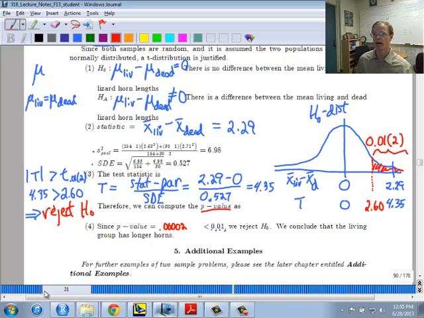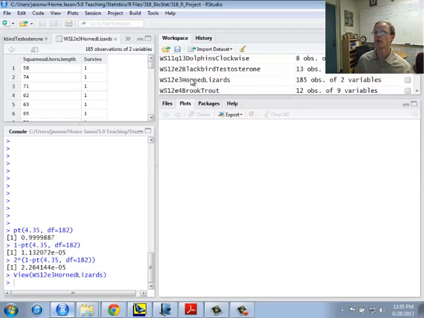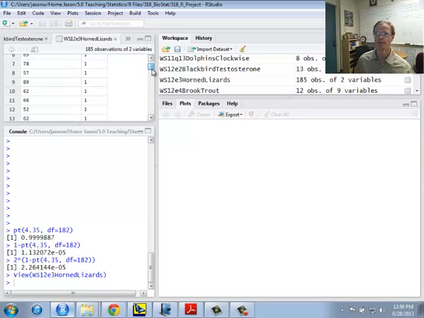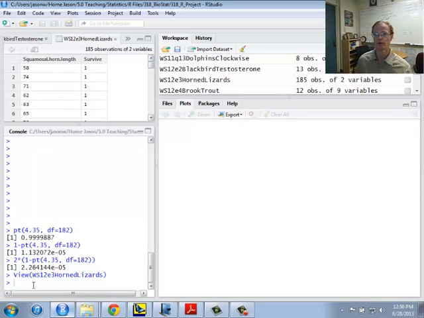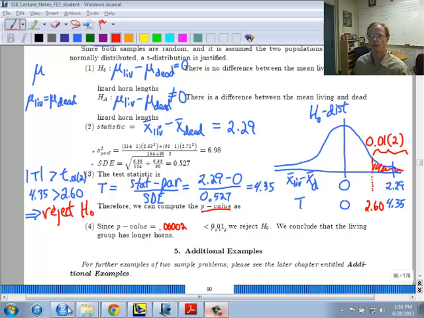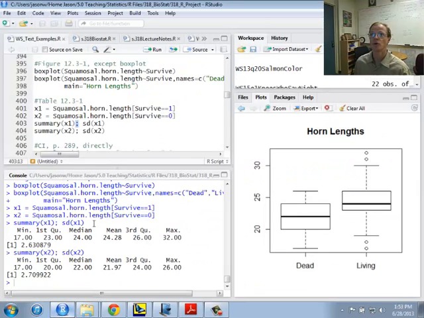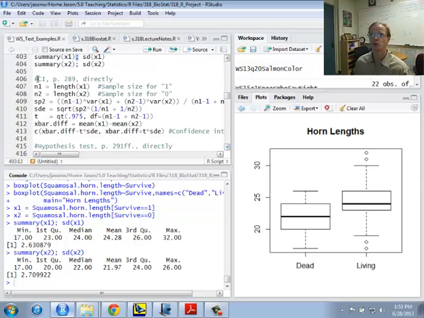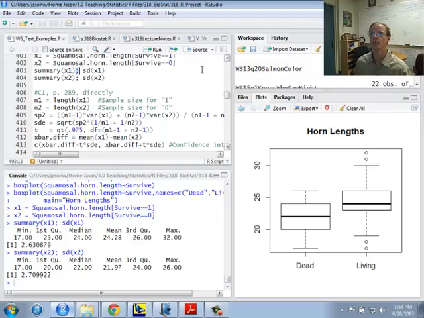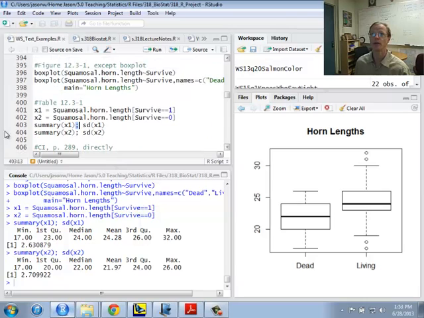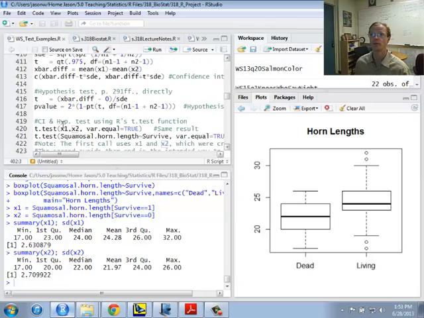One last note, at this time, the horned lizard data on R does not match the data in the book, so I'm not going to do that one on R. Okay, I'd like to show how to do this on RStudio. So we had that box plot up. Now let's go ahead. I've got some scripts here that directly do the calculations. That's worth taking a look at, because if you have a similar example, you can just define x1 and x2 as whatever the variables are. This script will give you the results.